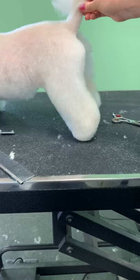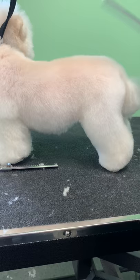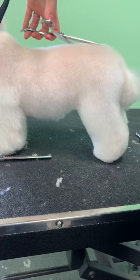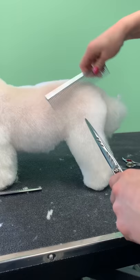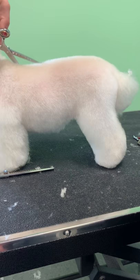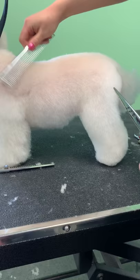So then I go ahead and I scissor, kind of just tidy up the body, the back, and the tummy. I usually just use short, little, close scissoring here just to get all the little hairs, just to make it nice and clean. She did have surgery right here, so there's a little bit of a hole in her coat there. We're not taking a lot off, we're just kind of cleaning it up, making it all nice and tidy.